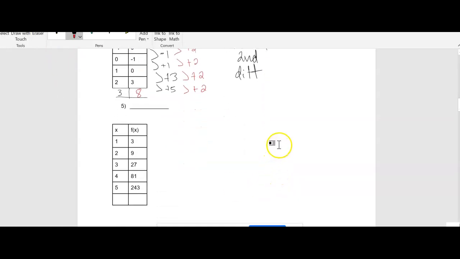Okay, 5 should be quick and easy. All right, go ahead and do that one. And then you can see, go ahead and tell me what the 6th one would be. Probably would need a calculator for that one. I know I do.